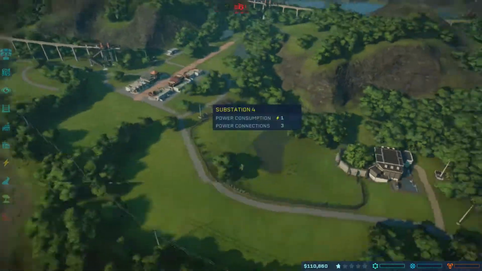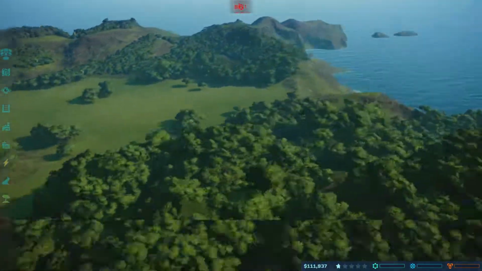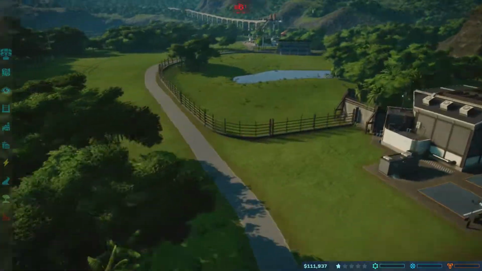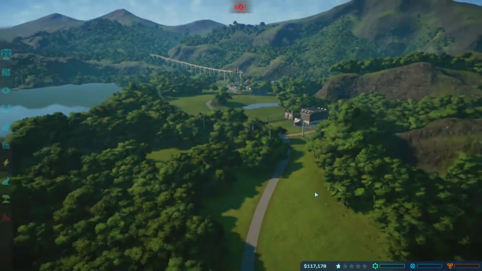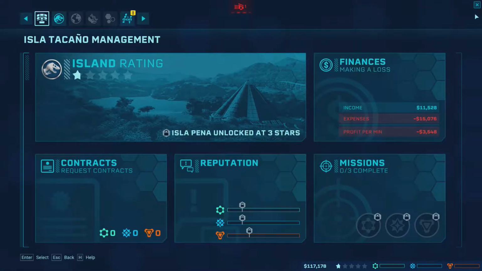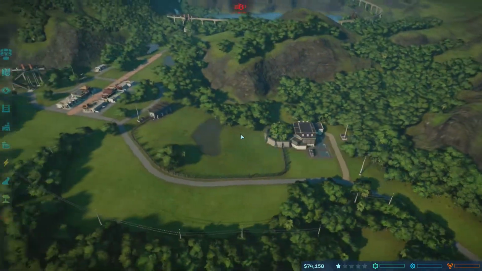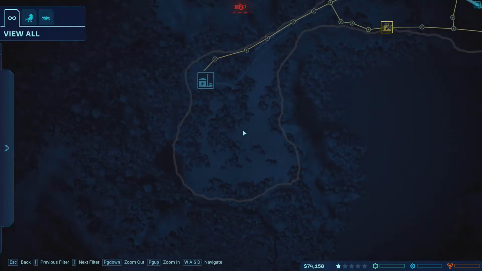And straight away, I'm loving the daytime, the greenery. I was getting a little bit annoyed with the dusky, dark, dingy colours from the other park. I'm looking for this tropical, lush looking sort of place. So while we have our Struthiomimus, have we got an income now? Almost. I think we need another Struthi. Let's just get another Struthi and let's assess the park, because we need to plan it out.